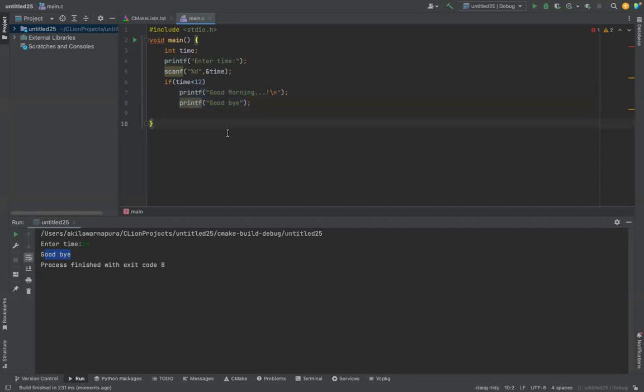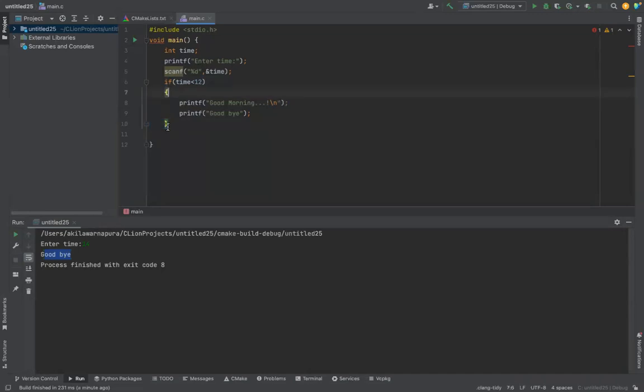Remember that if you need to execute more than one line when the if condition is true, you have to provide these lines, that means two lines, within curly braces. You provide an opening curly brace here and a closing curly brace here. That means you are defining the starting block of the if condition, and this is the ending block of the if condition.